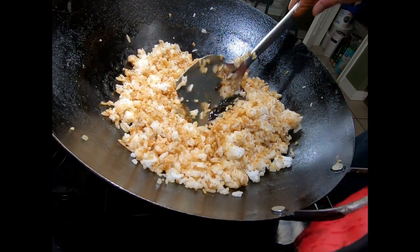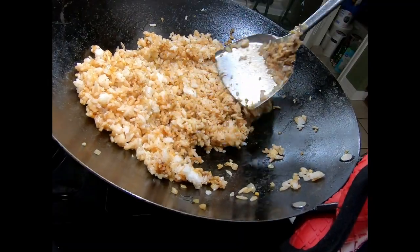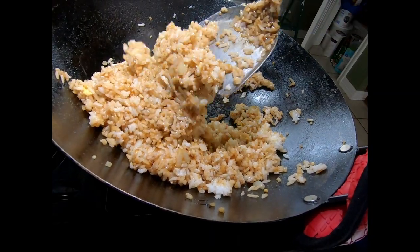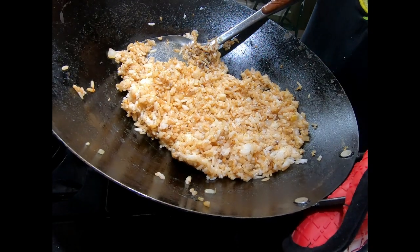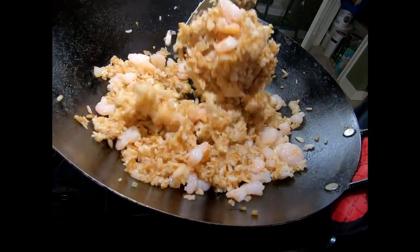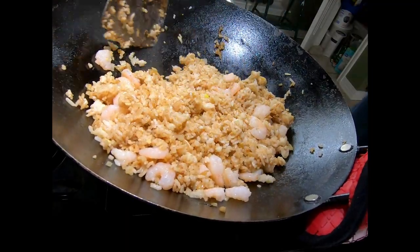The oyster sauce gives it a good flavor. I usually cook the rice like this first, and once all the dark soy sauce and the oyster sauce are all incorporated, that's when I put my shrimp back in. There you go. And so you just keep stirring. Smells good.